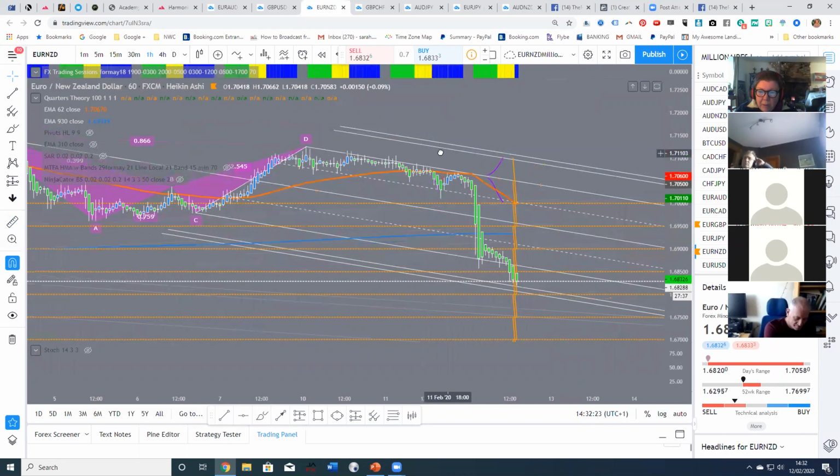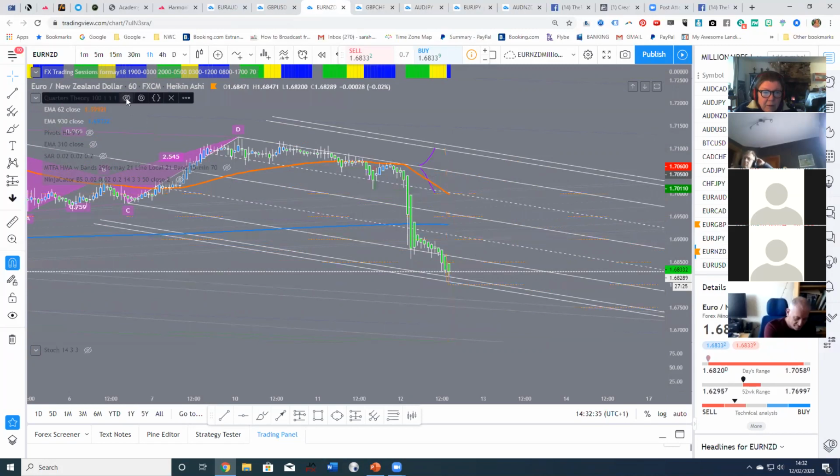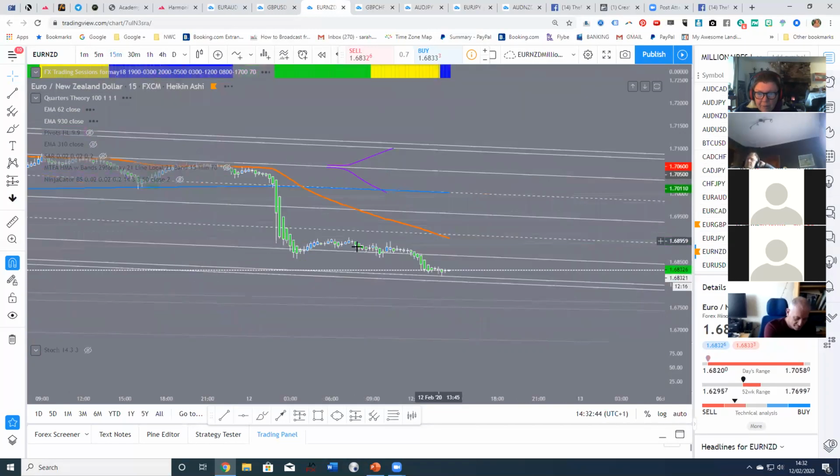So normally what will happen, this is something that Orrin Wright teaches. I'm sorry about these orange vertical lines, nothing to do with me. The software on TradingView glitches whenever price touches quarter theory. Perhaps if I switch it back on, it might stop there. That seems to have cleared it. So what I was going to do was look at this for a buy on the basis that it could be about, what did I write down?